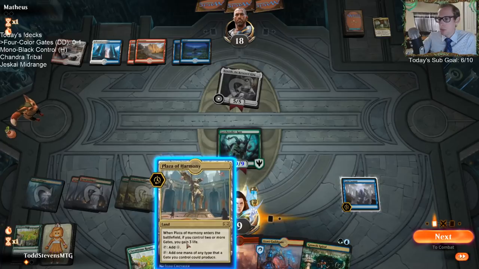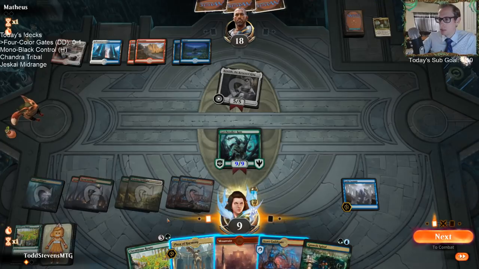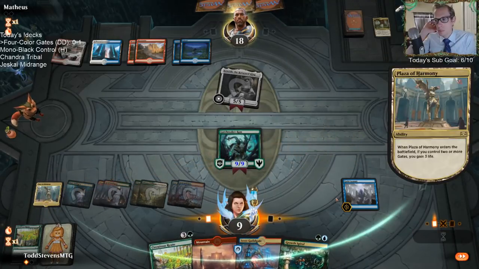Of course, I want to wait as late as possible for this Plaza of Harmony because I just want to play the Izzet Gilgate. I don't want to risk dying, though. They have removal for Gatebreaker Ram and then a haste creature. I think we should probably just gain the 3 life right now.